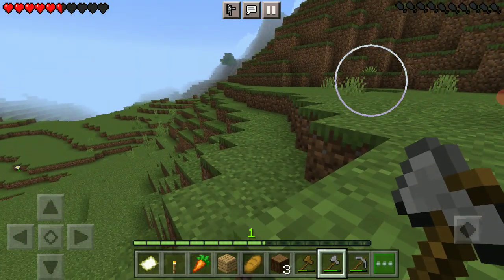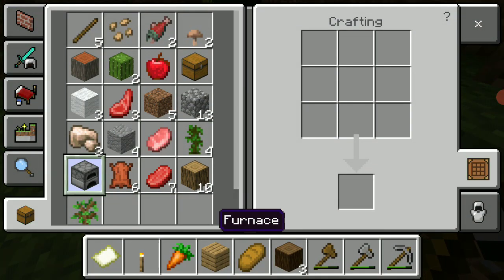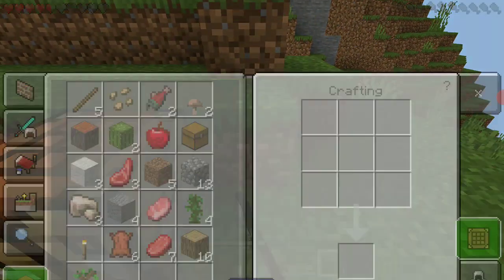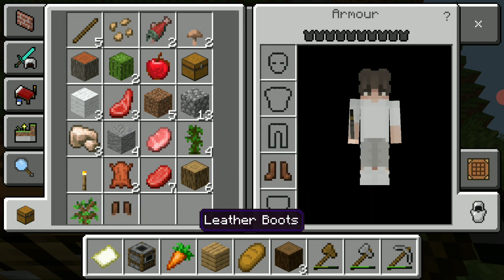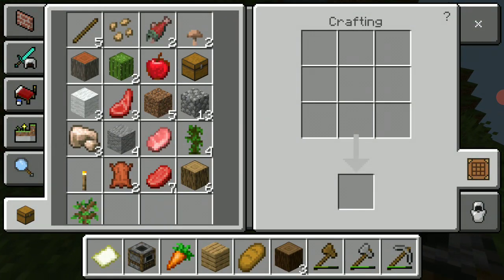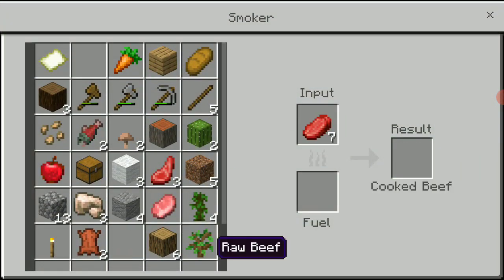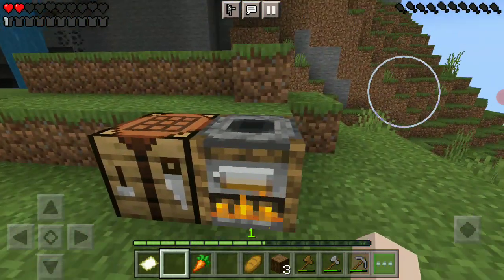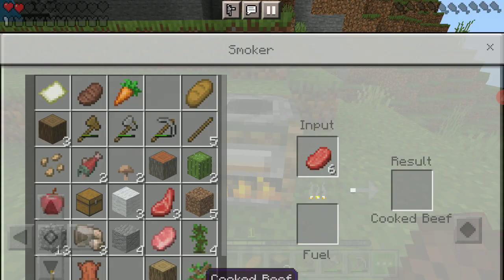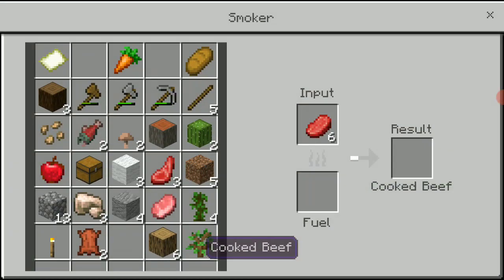Just get a quick... Oh no, I'm out of hunger bars. I need to quickly eat before I die of starvation. Wait, I need to make a smoker. And some leather boots. Nope, I'm dying. Let me just cook some meat. There we go. Oh no, I have no fuel, and I'm on two hearts. Some tasty beef will do the trick. And now I'm not dying of starvation.